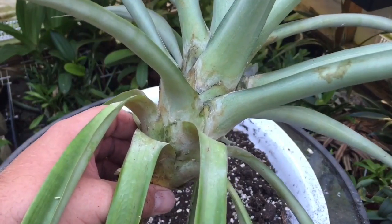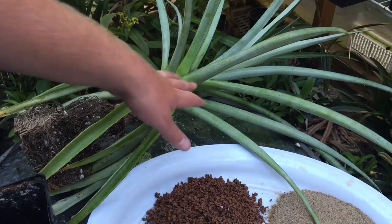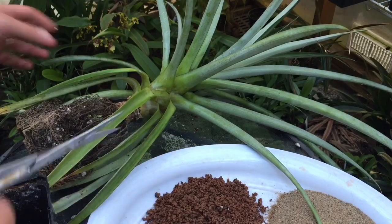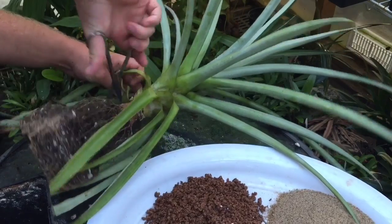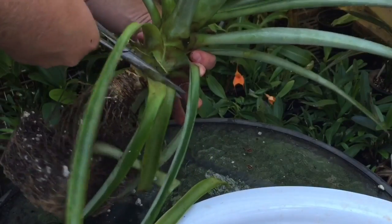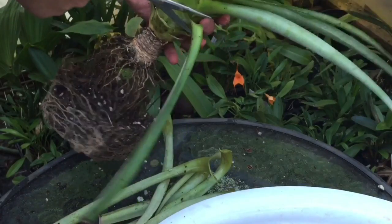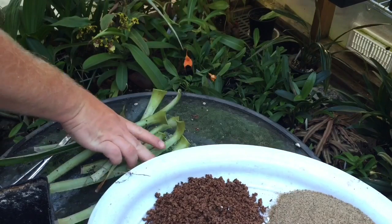I'll give him a quick bath in the sink to try to make him look pretty. I gave him a little wash — I turned him upside down and gave the crown a spray. While I was at the sink, I decided to remove a couple more of the green leaves just for aesthetics. I'm no expert on these guys — this is just a little pineapple project. I've never successfully fruited one. I'm going to cut these off here just to bring him a bit more down to size — less droopy, more perky of a pineapple.